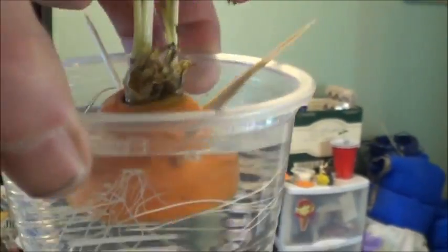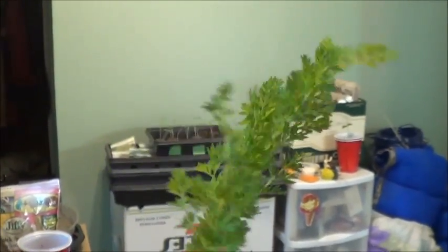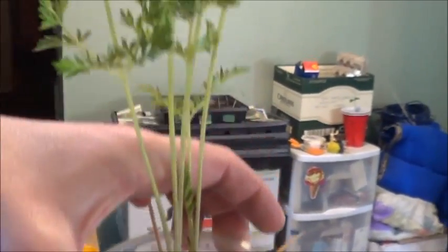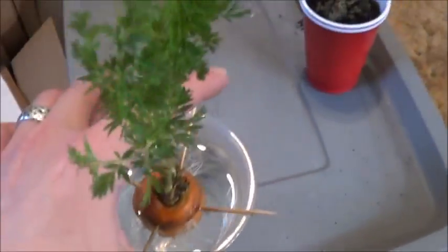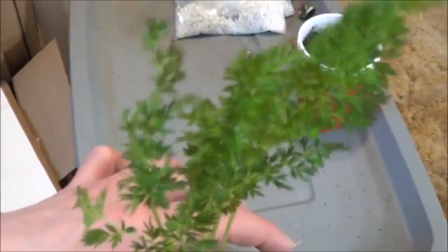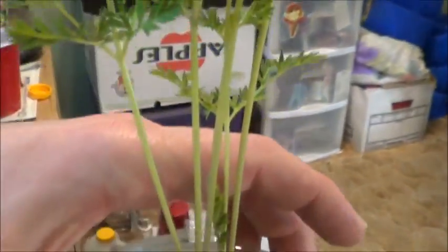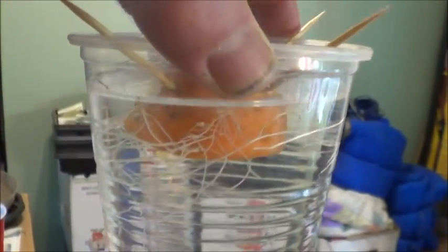I don't think it's going to produce a carrot tuber for consumption, but carrot greens are pretty. We'll see if this flowers and maybe produces some seed or whatnot, because that's a nice stumpy carrot it came from. I wouldn't mind growing some big fat carrots like that, especially if I can do it from seed regrown from a carrot top — nothing wrong with that at all. And in the meantime, it's kind of funky to look at.